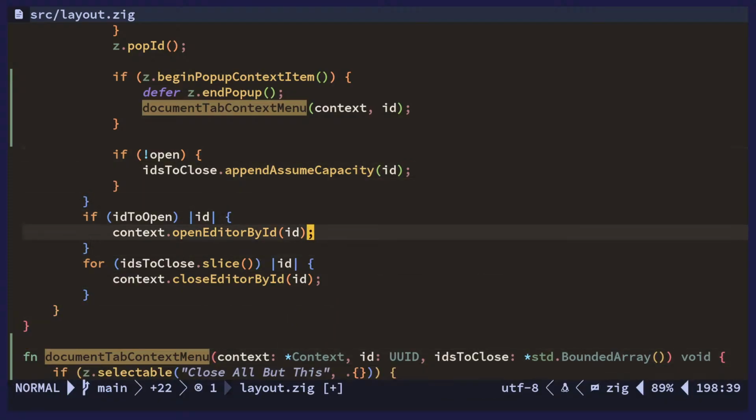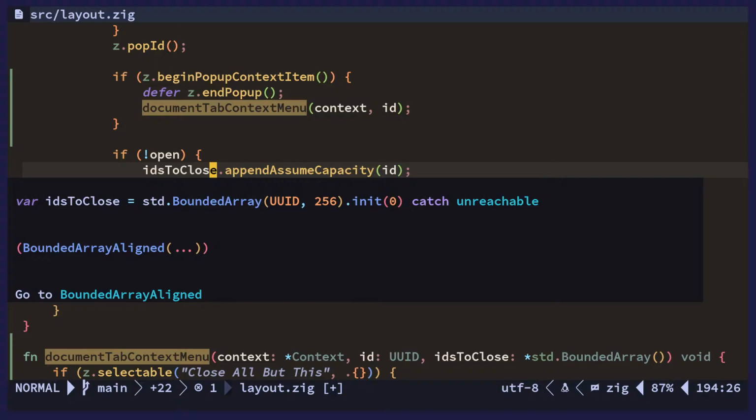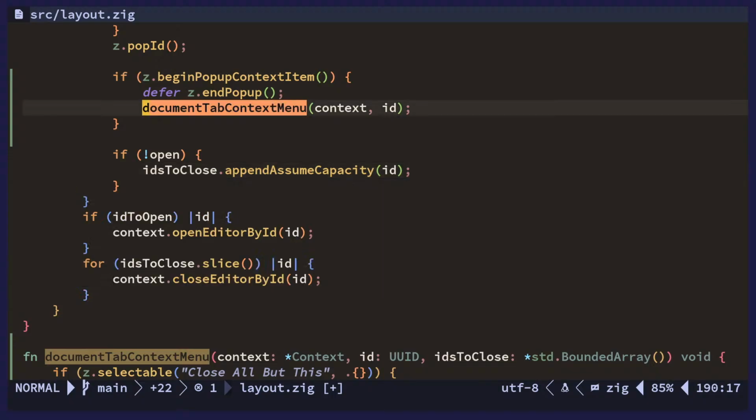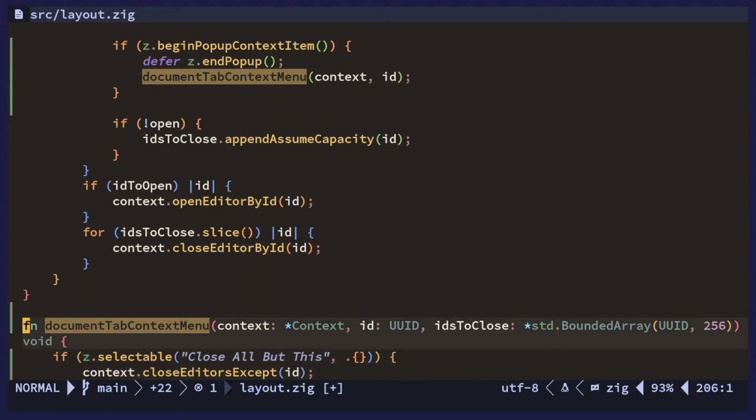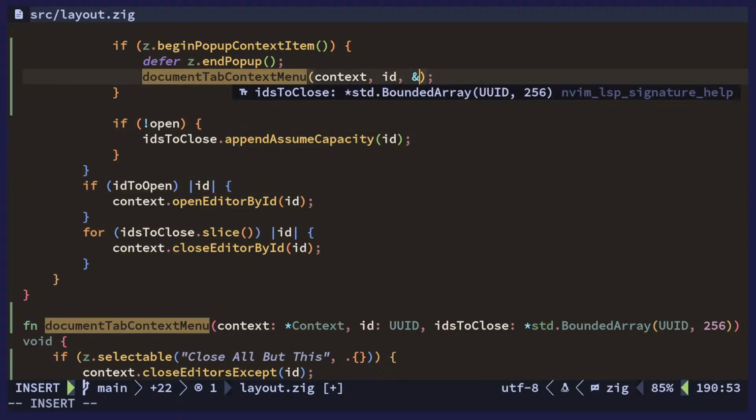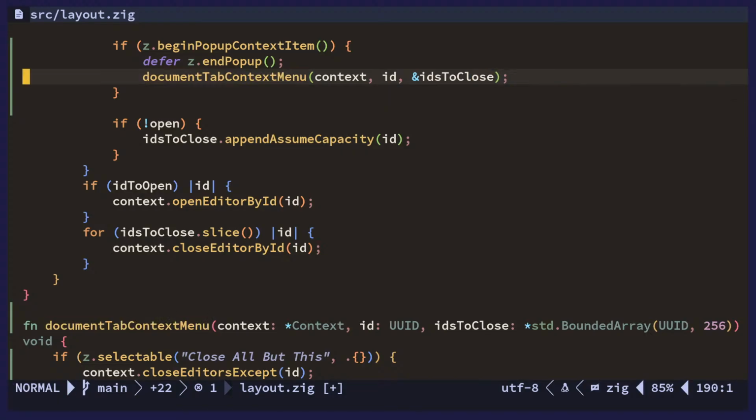How much was it? 256. Okay, UUID 256. There we go. So we'll add that in there, and then we'll add this there. So now this can modify which IDs to close.